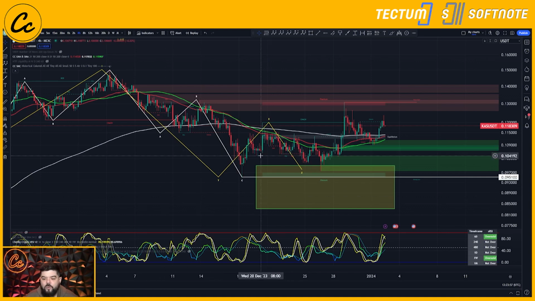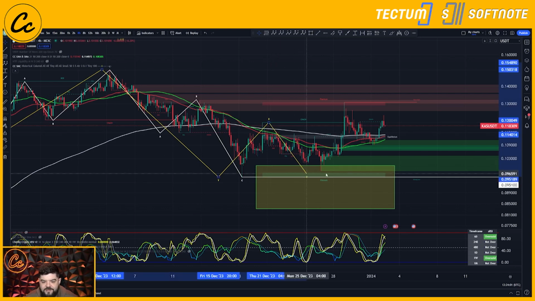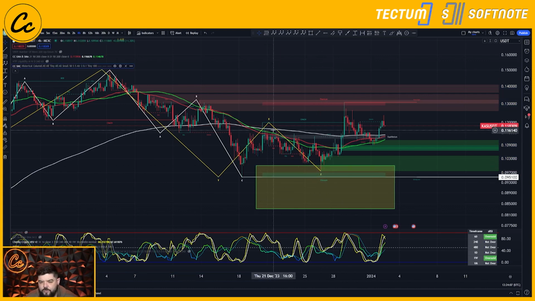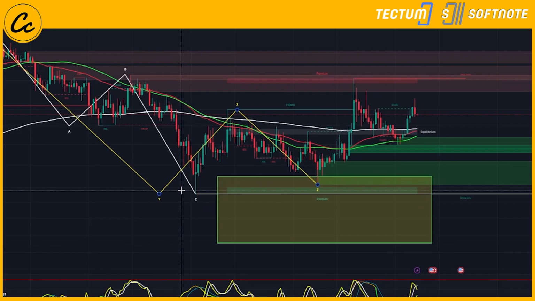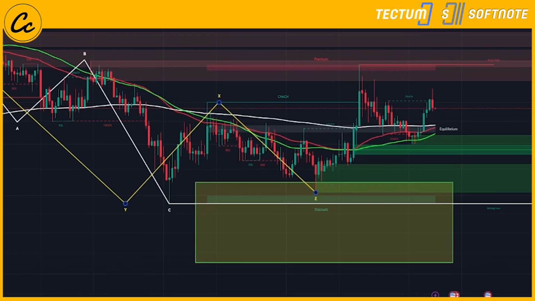Well, first of all, we will work out what came before here. So technically, yes, we do have this as this Z wave coming on down here to 9.7680. Do we still look at this as a Z wave, or are we going to look at this as part of the next structure? I think we should be looking at this as part of the next structure. It's quite hard to really put a thumb on this one.